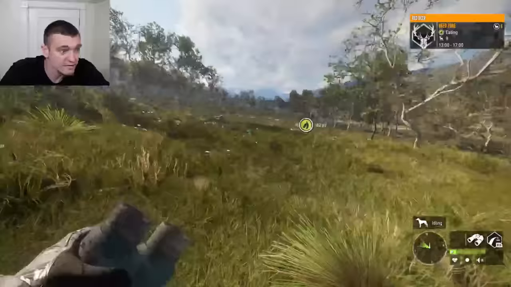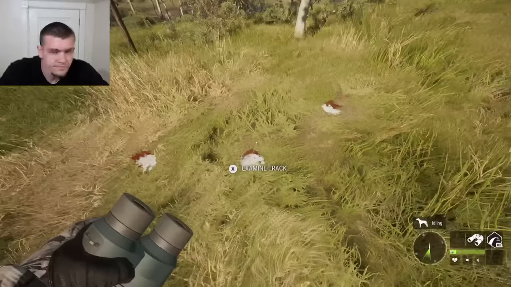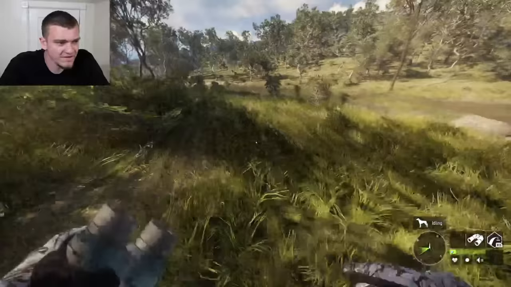Let's see if we can find a blood trail. That's not the blood we're looking for, but we'll take what we got. He can only go so far without running through the river. And the river actually looks shallow enough to where maybe it actually can run through the river. Oh, I didn't expect that. I figured it'd run to the river and, like, stop.